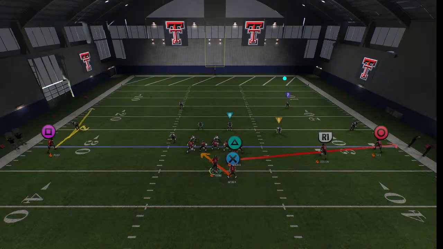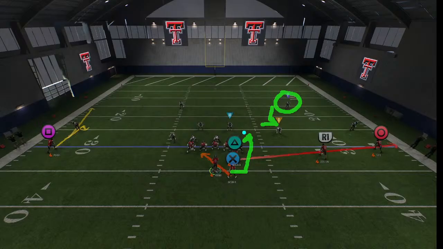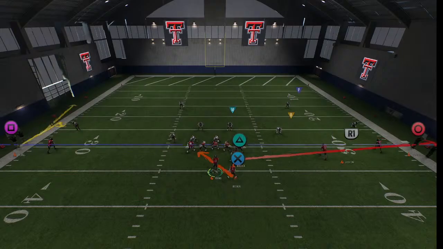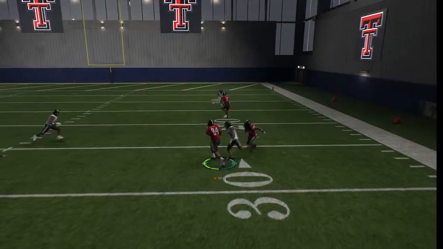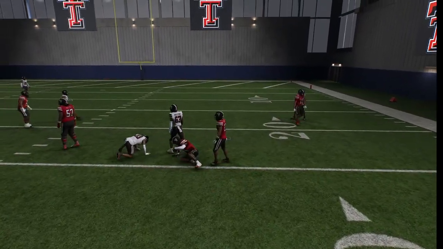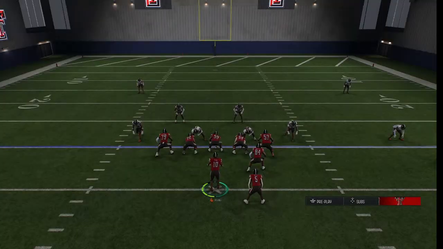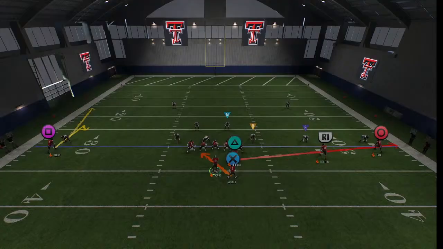What I like to do when I have an RPO in this game and this offense is I just like to read the P key right off the bat. It's kind of difficult to read this and then put your eyes here and then make a play. No, I try to simplify everything. I call RPOs because I'm either going to pass the ball or hand it off. So we're reading the P. He drops back. I'm going to dump it out there. Get what I can. Will it be a touchdown every time? It will not.